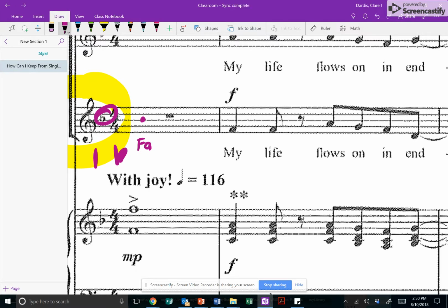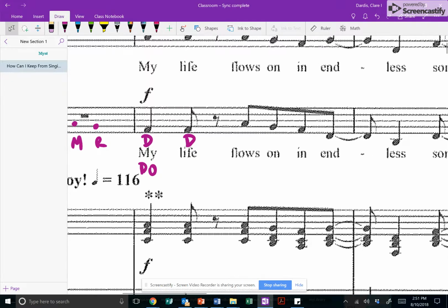If that's a fa, and I'm looking for my first note here, I'm going to have to go down my solfege scale. So sometimes I even like to write them in to make sure I don't skip any notes. That's a fa, that's a mi, that's a re. So this first note is a do. It doesn't matter to me if you write in the whole solfege syllable like do, or if you just write the first letter. For me, I've worked with this a lot in my life, so I know how to just read. I know that D means do, and then if I have special solfege, I write the whole word. But if you're just first getting used to this and you haven't worked with this very much before, it might be easier for you to write in the whole word.